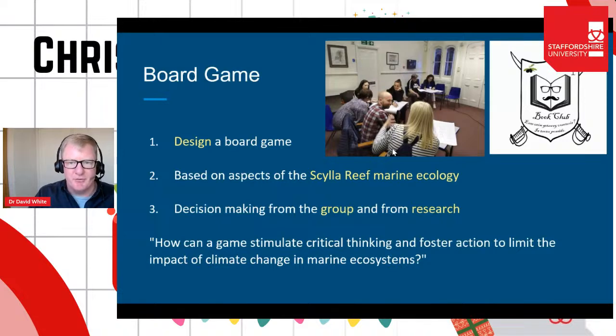This group just happened to be a book club in Stone in Staffordshire. The typical demography, I suppose, is people in their 30s, 40s, 50s, who typically work in public services, schools, the NHS, in care. I presented them with the idea that we were going to design a board game. And I explained, just as I explained to you in this presentation, about the Scylla Reef marine ecology and what we've done beforehand and so forth.